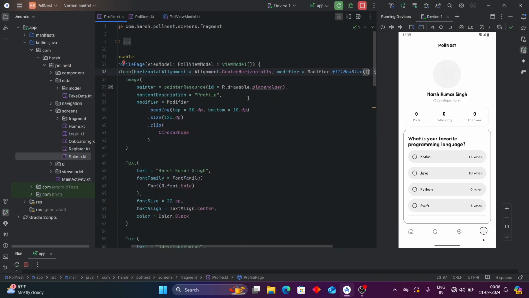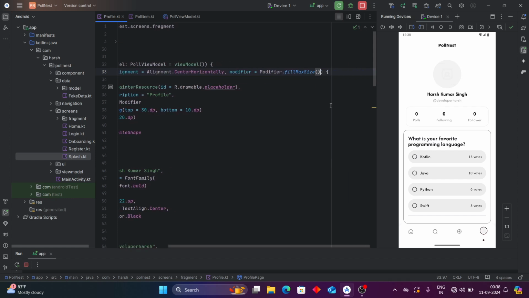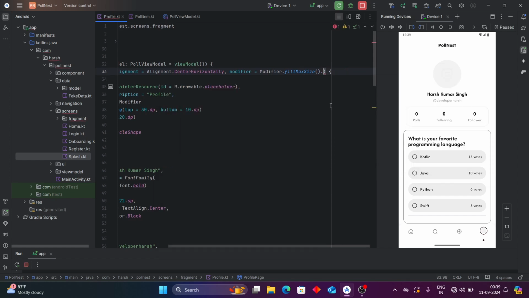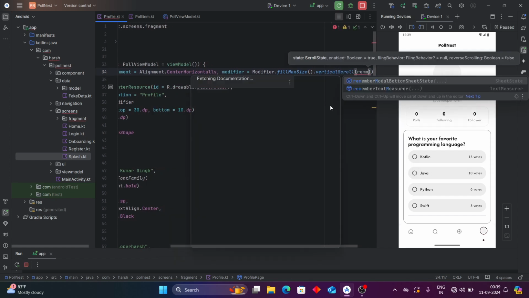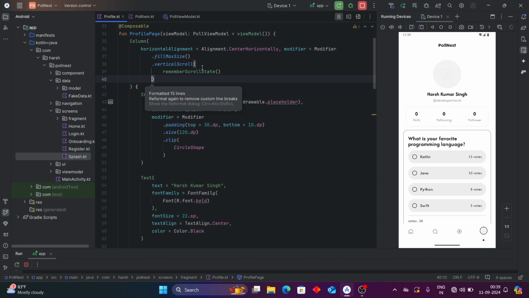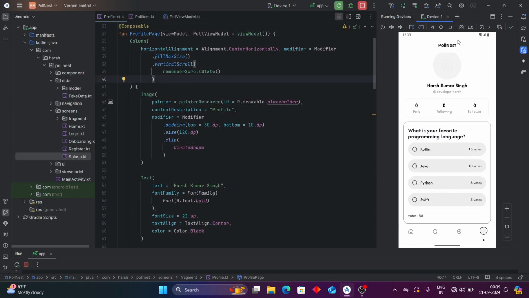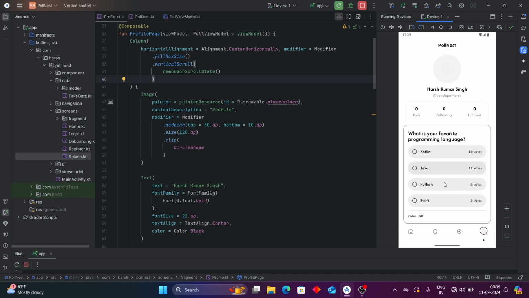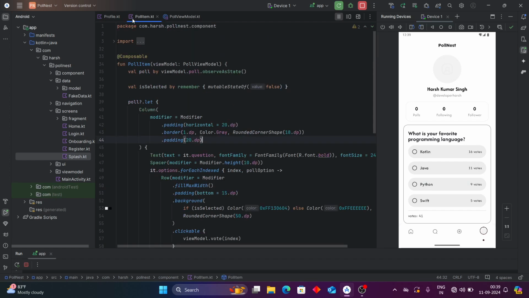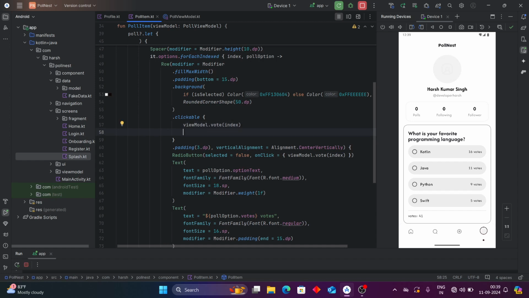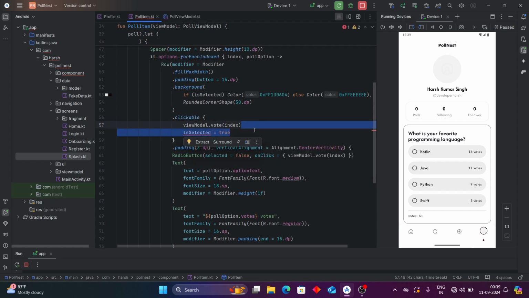Okay, so now here to do the scroll, make it scrollable. I'll use vertical scroll and give it a value to remember scroll state. Now as you can see the changes here. Okay, so when we click on this clickable, is selected needs to be set to true.